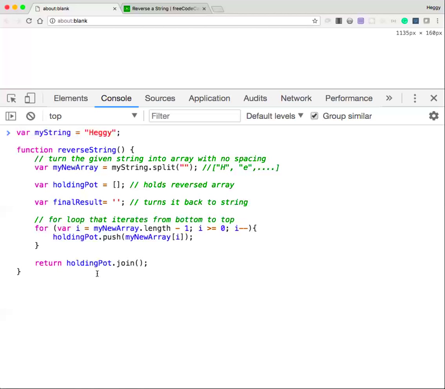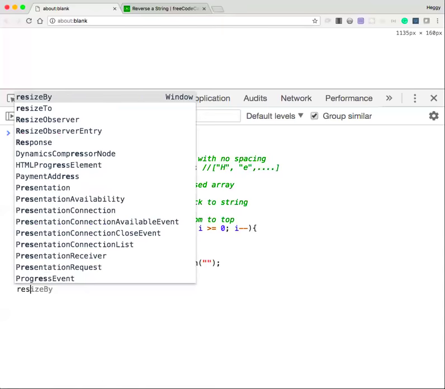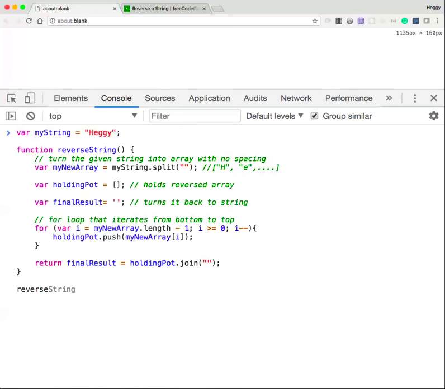There you go. So I want to do final result equal to holding pot dot join, with no space between them. Okay, so then I want to call it to see what happens. Reverse string.